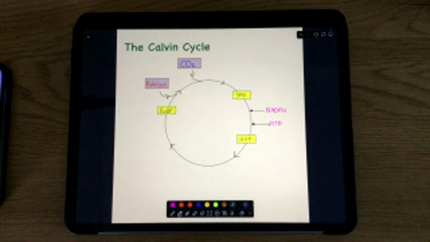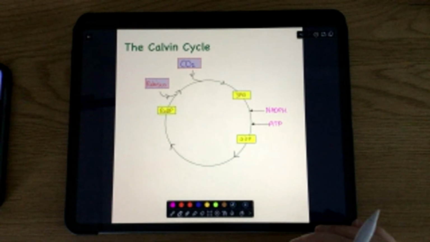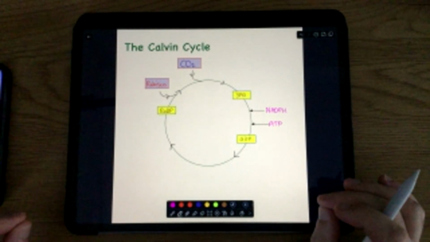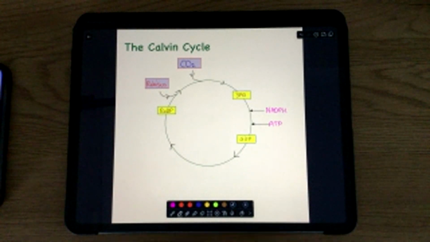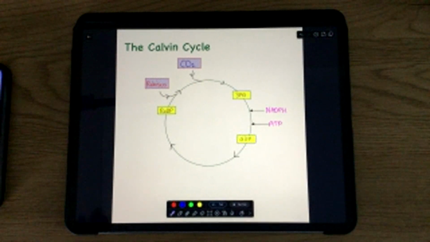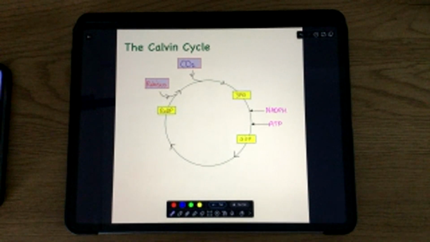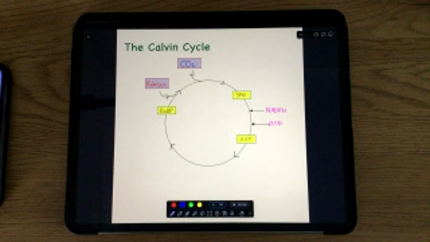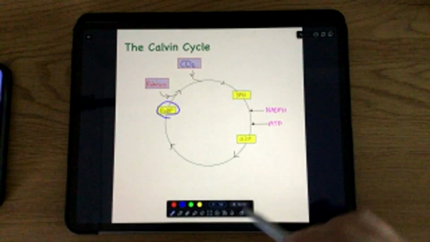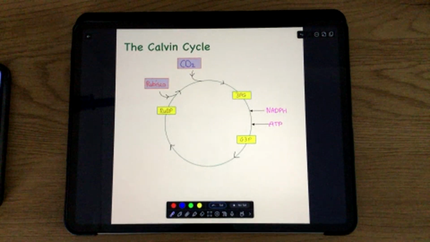We also cannot exhaust that G3P, because if we did, the cycle would stop. So we'll take some of the CHO out of it as a product, glucose, but we'll have some remaining, and basically G3P minus glucose leaves you back with the RuBP, which allows the cycle to continue.